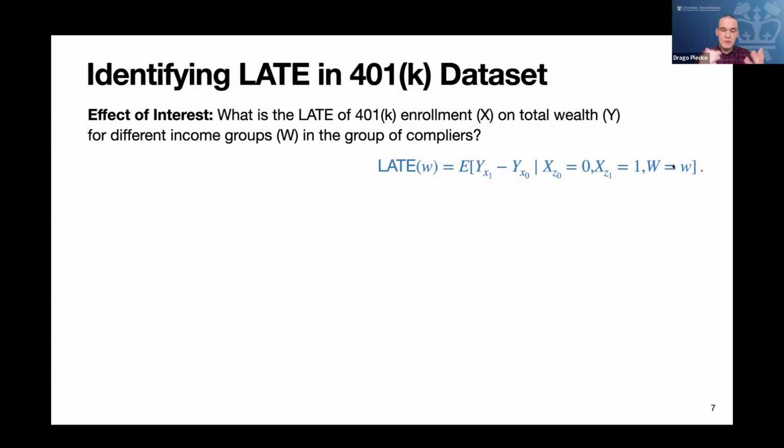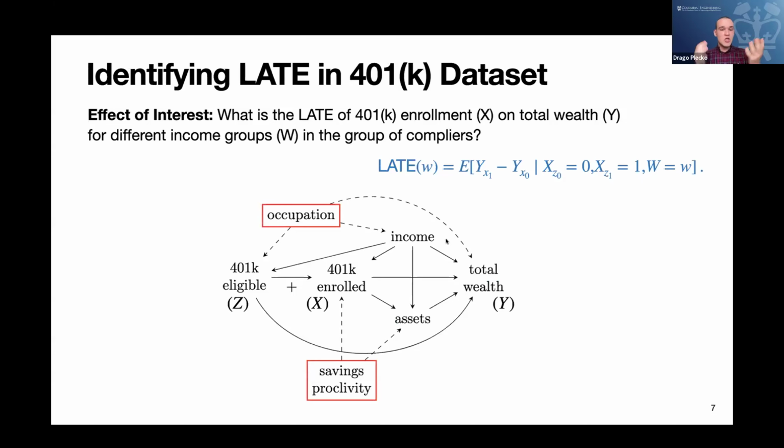Now, let's look at a graph. We're proposing a graph for the specific setting, which is actually quite interesting and nice. So let's look a bit at what's going on. Z is meant to serve as an instrument for 401k enrollment, and Y is the outcome of interest that we're looking at. What we can see in this setting is that a lot of the assumptions from the typical LATE setting are violated. For example, Z is pointing to Y, right? We're allowing the edge from Z to Y, so the exclusion restriction is in some sense broken. Well, we have a monotonicity constraint between Z and X. This is crucial for us, so this stays the same.